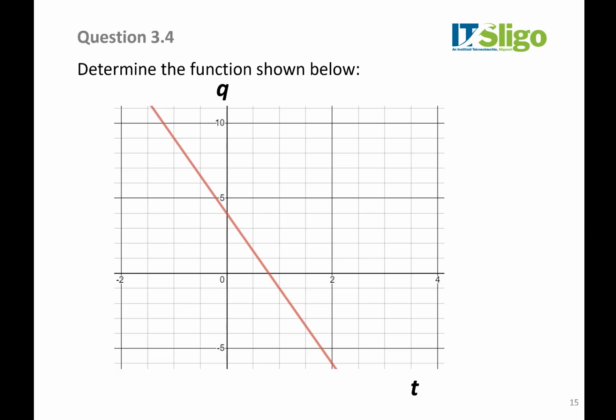Here's another one. And again, T is going to replace your X value and Q is going to replace your Y value. So your equation, guys, should be written as Q is equal to something T plus something else. Not X and Y, because you will lose marks. If you don't use the correct variables, you're not going to get the marks.